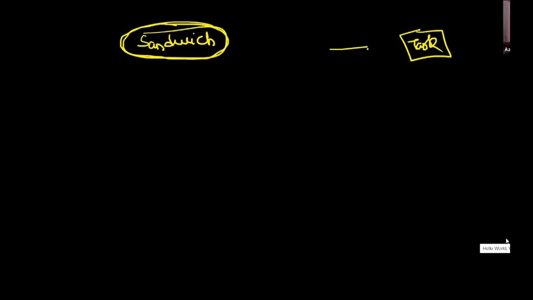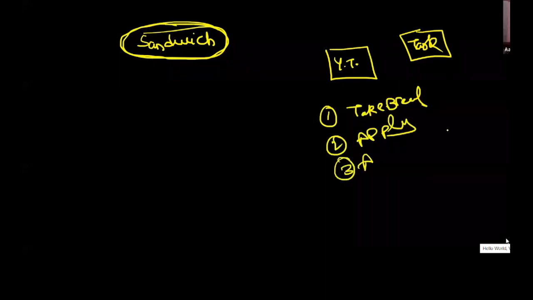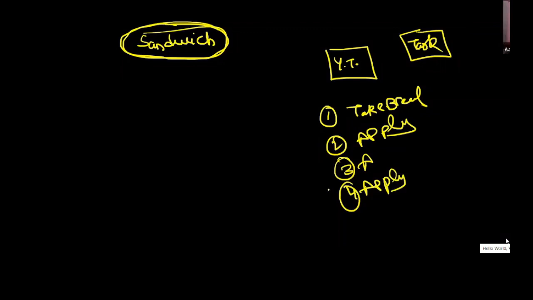So what will I do? I will open up YouTube and search how to make a sandwich in 5 minutes for beginners, something like this. Then I will play the video and whatever steps are there in the video, I will follow that. Let's say step number 1 is take bread. Step number 2 is apply butter. Step number 3 is apply tomato. Step number 4 is apply cucumber and whatever you want. So these are the steps that are told in the video to make the sandwich. I will be following these particular steps, and once I follow them, my sandwich will be ready for consumption. I can easily eat the sandwich and satisfy my hunger. So guys, what has happened? These are the steps. See, what was the problem?